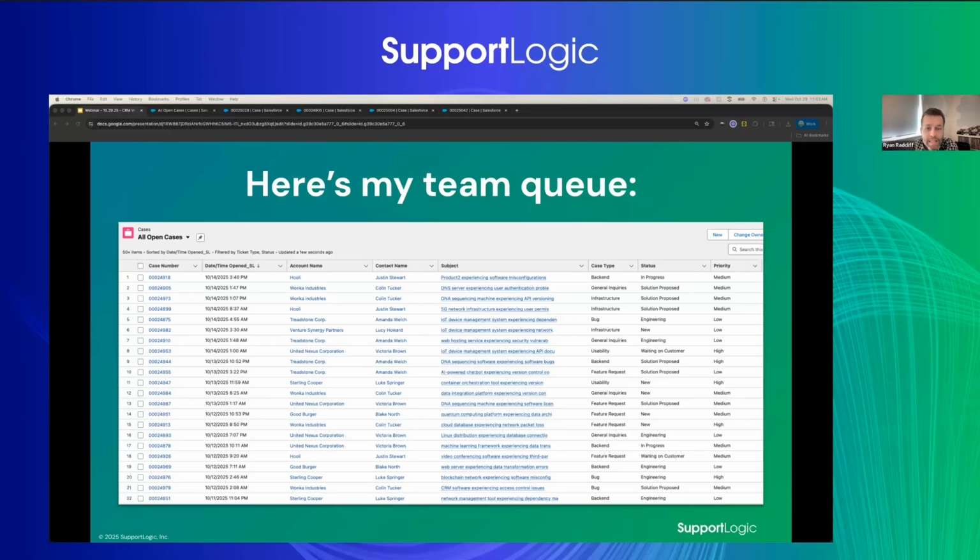This is in these support cases. And this is really also where I want to stay to get all this work done, right? This is how I'm going to be the most efficient. I don't want to jump into different dashboards. As a support engineer, I don't want to jump into different tools and third-party applications and stuff like that. The way I'm going to be most efficient is if I can stay right here in my CRM, right?